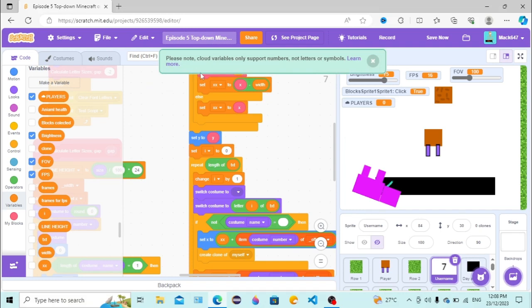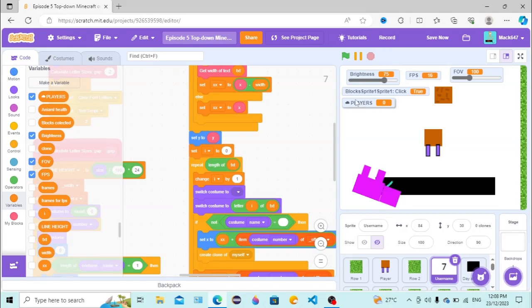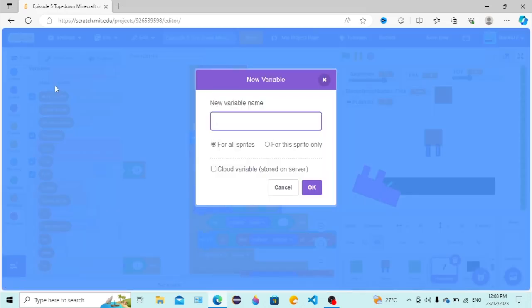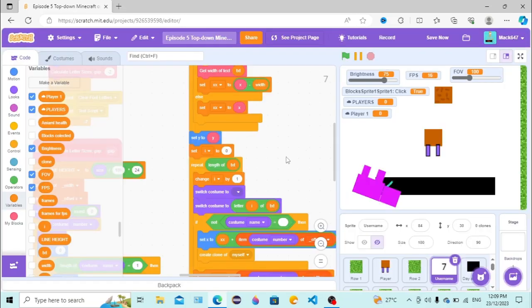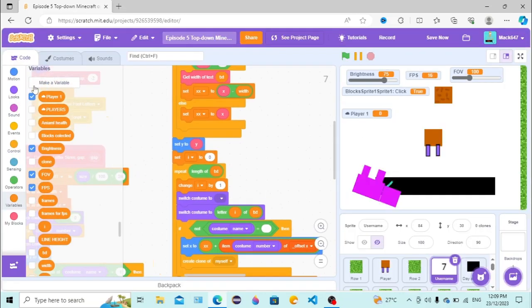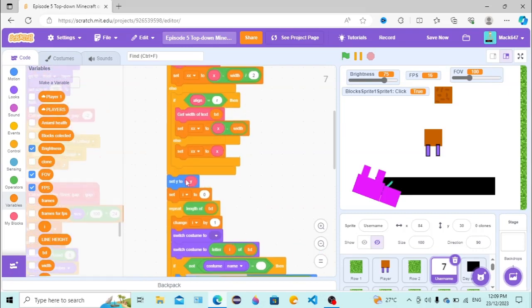Cloud, please note, cloud variables only support numbers, not letters or symbols. We don't need that. We have a place, and we're going to need another cloud variable called player1. So this will be used when we finish our multiplayer series. Hide those two for now.